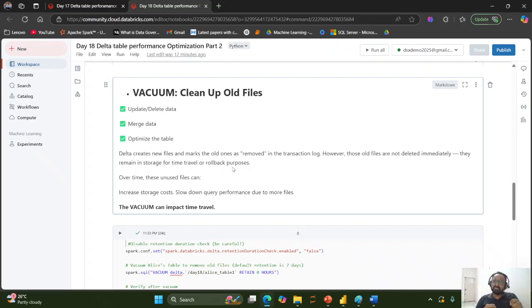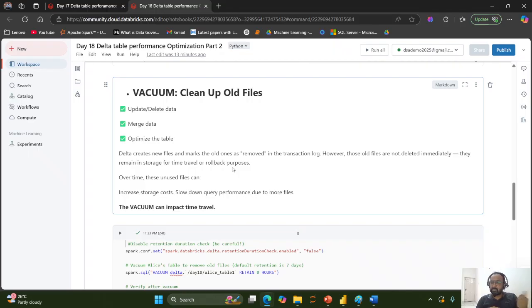In that case, the system refers to these files marked as removed and uses them as a reference to go back to your previous state. So these files are needed, but at the same time, when you look at today's status, they are not needed. It is a kind of versioning. Every change you make, the current file is marked as removed and a new file is created.